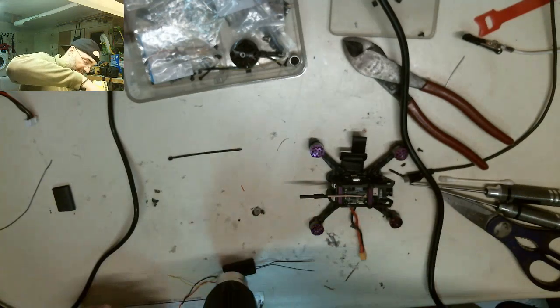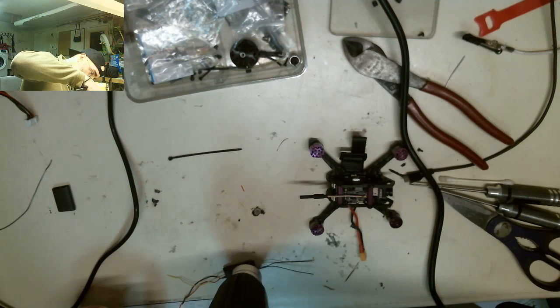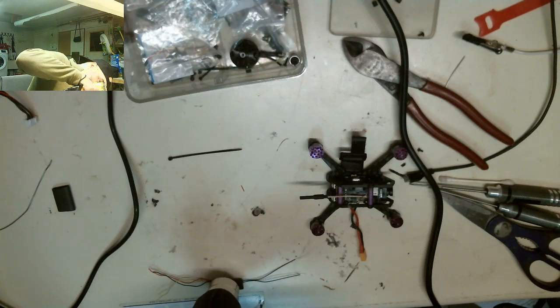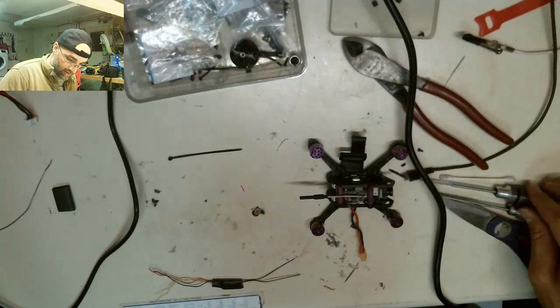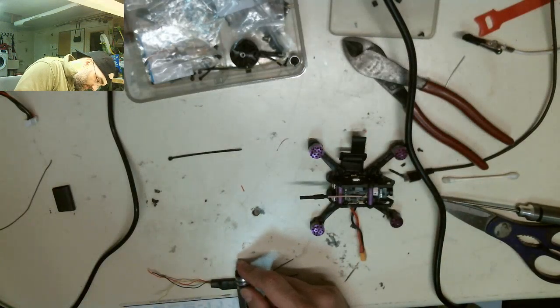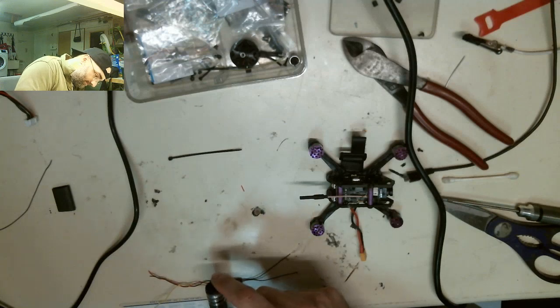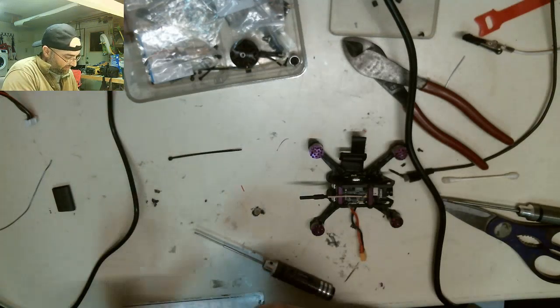Like I said, this thing gets hot. Alright, we're nice and hot now. I'm going to be smart this time and not use my fingers. Damn, look at that. That's crazy. It's got like glue in it or something. Oh god, it's glued to the table. Get it off where it cools off.